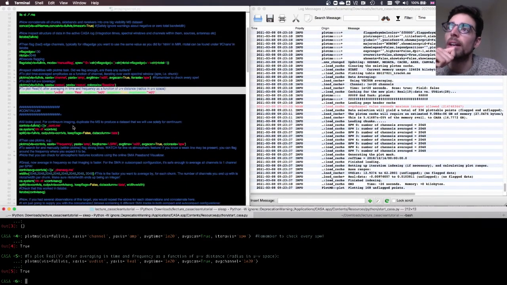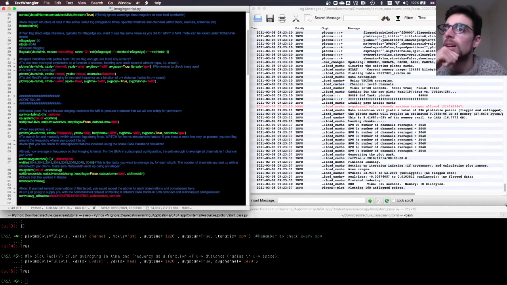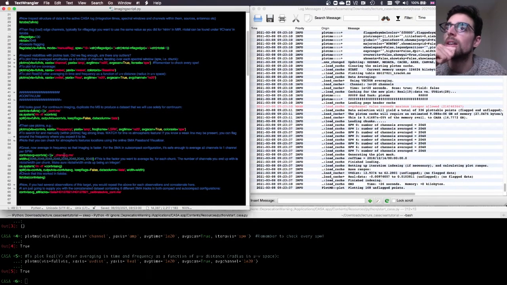Now we want to continue with continuum imaging, and so what I did here is I basically averaged all the data in frequency. So instead of having 1.1 megahertz channels, I averaged all of the frequencies together within a given chunk. I'm not going to go through this, but it's basically averaging in frequency just to make the data more easily handled for the imaging step later. Okay, so this is what I did here.